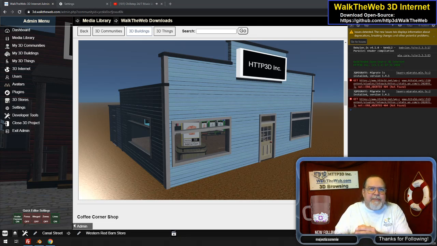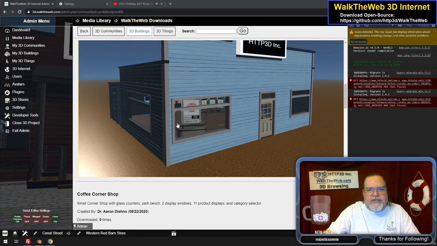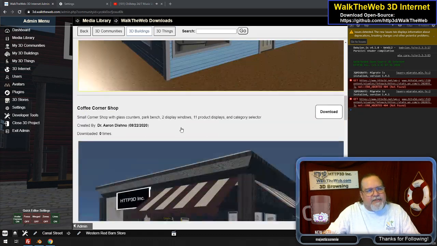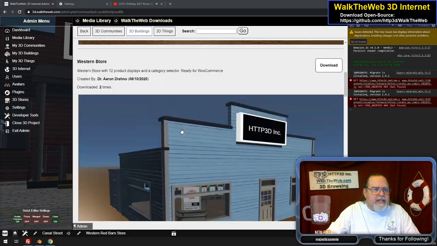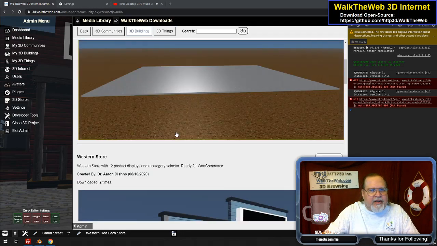We create 3D plugins that, when you download them and put them into your scene on your server, add functionality to your server. We have a multiplayer plugin that allows you to have multiplayer and chat. Then we have the 3D shopping plugin, which lets you do all the stores. We have a number of things that are going to make these all come together, but we're just getting started with the plugins. We'll be creating a plugin market here shortly.